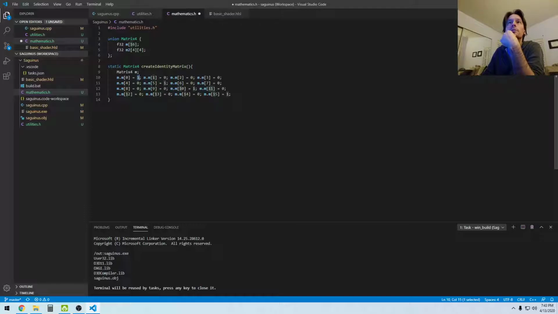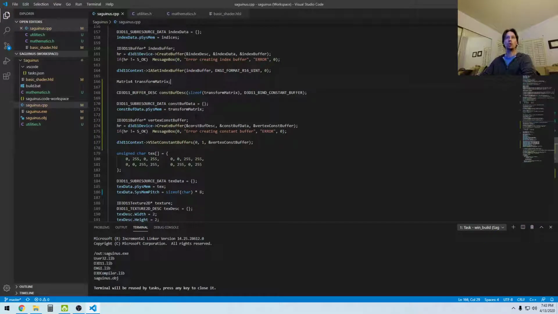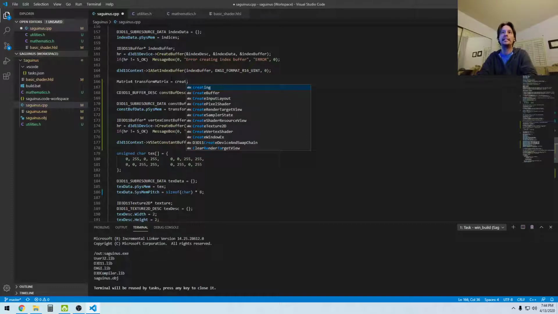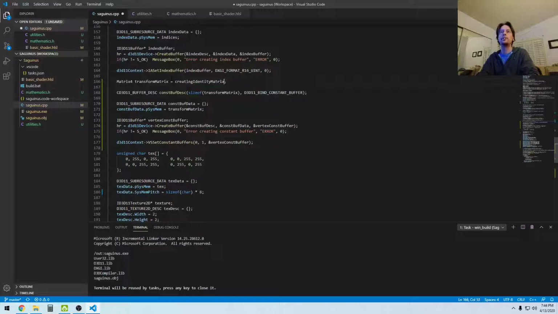Okay, and then 0, 1, 2, 3, 4, 5, 6, 7, 8, 9, 10, 12, 13, 14, 15. All right, so let us see if that works. So this transform matrix is going to be equal to the creating of an identity matrix.